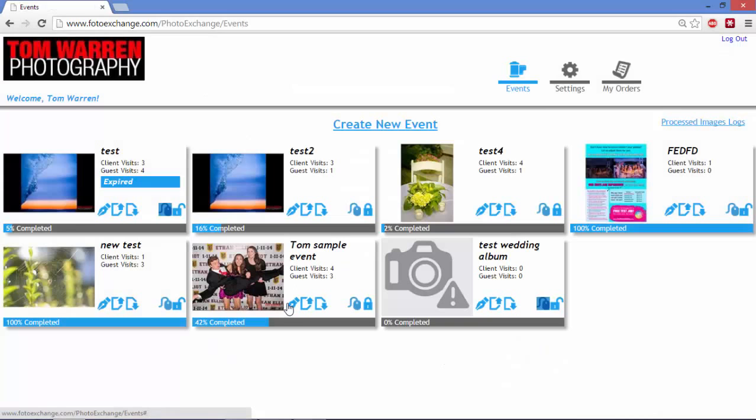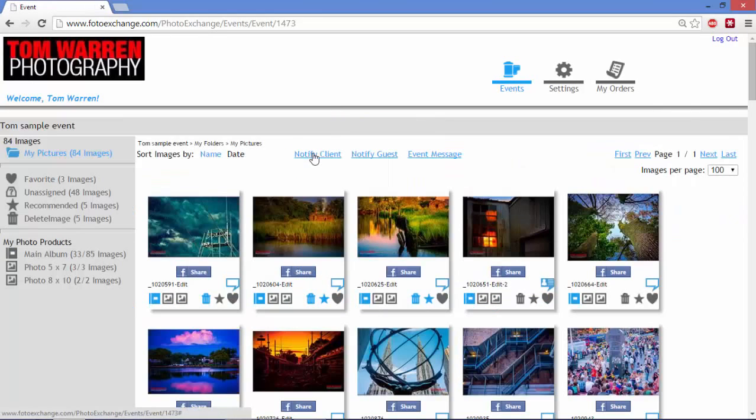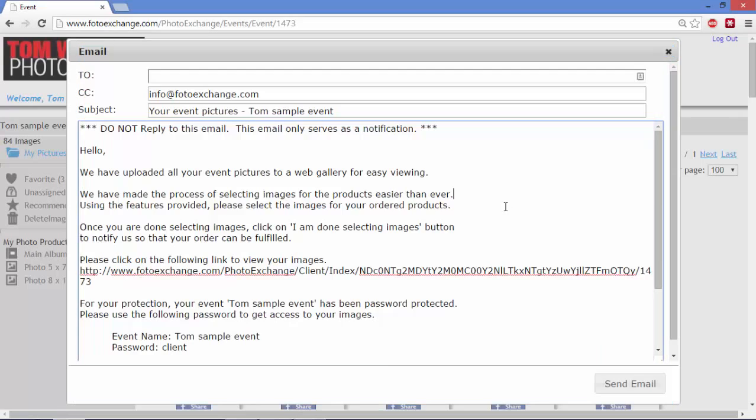And there goes my image changing as I updated that. So let me just click through here and click on Notify Client. And notice I didn't get that prompt anymore. This is where you can enter in the email address of your client. And just so you know, you can add multiple email addresses. So you can just throw a comma and then throw the next email address, etc. You get the idea.